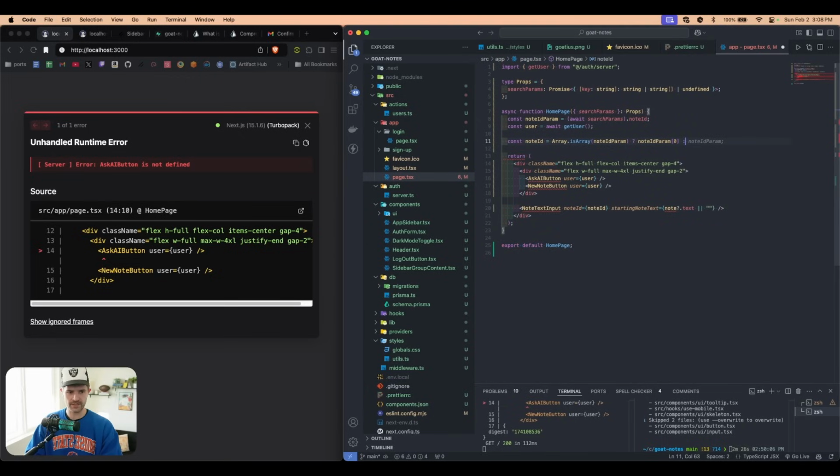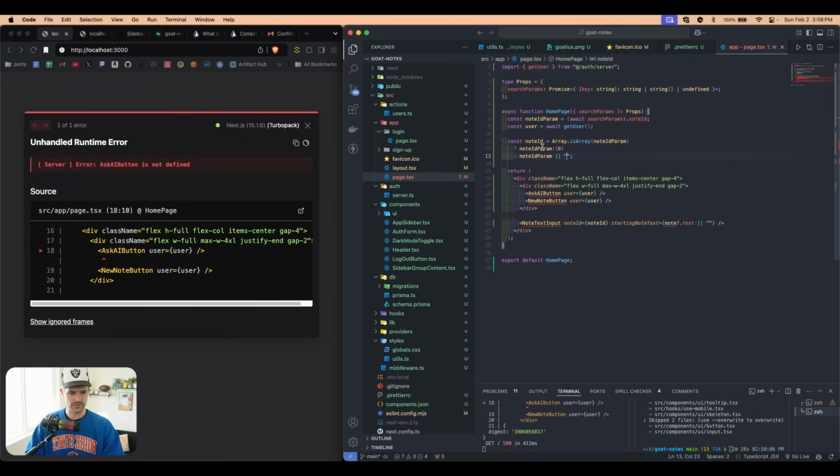And then if it's not an array, we just want the noteIdParam, and we want this to be not undefined. So I'm going to put a bang right there, and then I'm going to say otherwise a string. So now this is for sure going to be a string. This thinks this is certainly going to be a string. And the way that we've set this up, this is going to be a string, because later in the middleware, we're going to write some stuff that makes it so there is always a noteId in the URL.